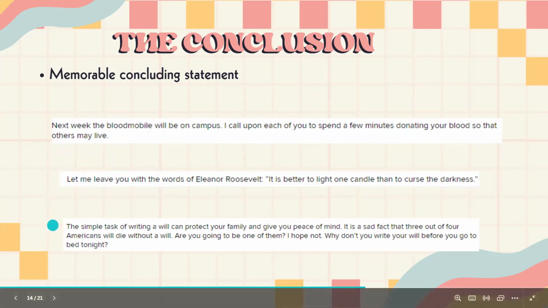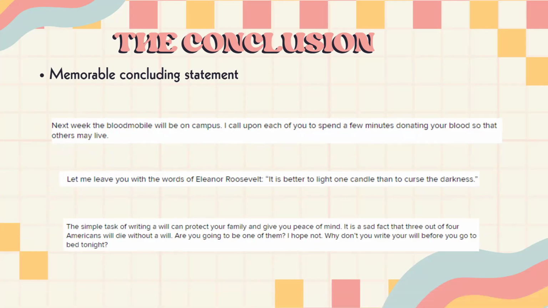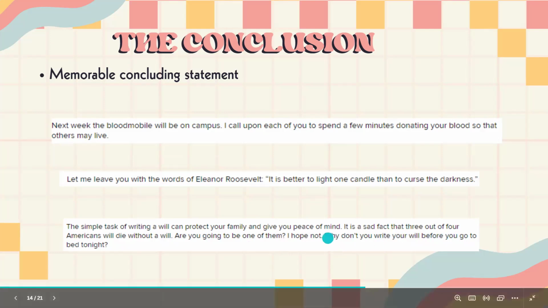Then, our last one: the simple task of writing a will can protect your family and give you peace of mind. It is a sad fact that 3 out of 4 Americans will die without a will. Are you going to be one of them? I hope not. Why don't you write your will before you go to bed tonight? I don't love this, but I get it. It's a call to action.